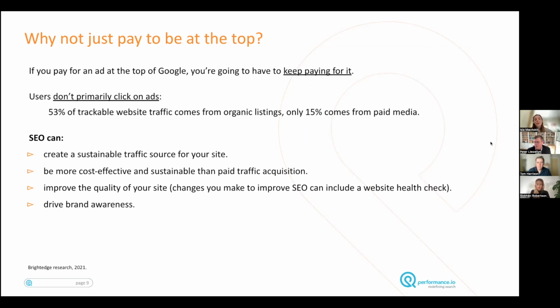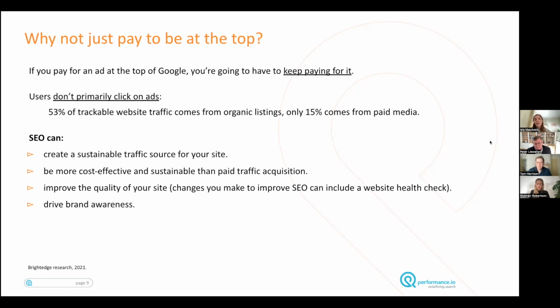And ultimately, there are a lot of benefits for SEO in comparison to paid media, but for you guys who are creating content or communication, you're actually improving the quality of your site and your content by being SEO minded. It's also an opportunity to gather qualified traffic and other aspects of your audience.